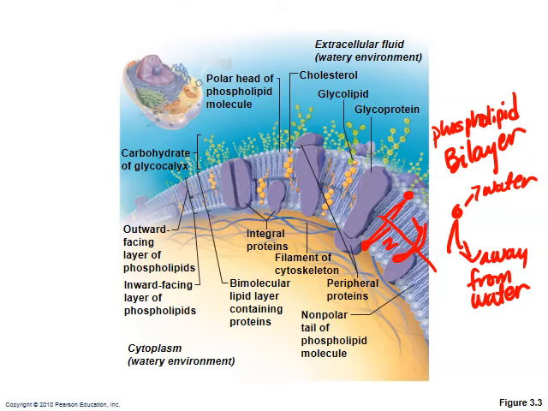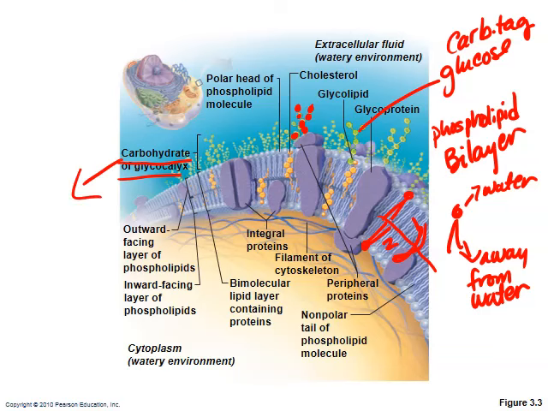So we can also see here these little items, these little green circles, these are called tags. So these are glucose or carbohydrates. I'm going to abbreviate. Carbohydrate tags. Sometimes we call these identity markers. So here it says carbohydrate. Carbohydrates serve as identity tags to let your body know which cells belong to you. So if there's any foreign invader, like a bacteria or a virus, your immune system can tag it and fight it because it knows it doesn't belong there.